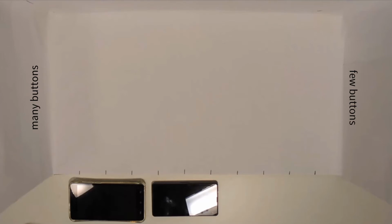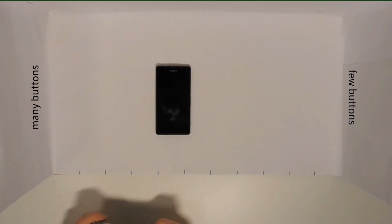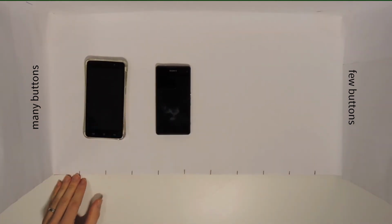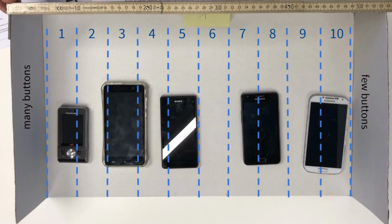To empower blind participants, we created a haptic scale built out of a cardboard box with tangible borders on the left and right side. We asked participants to assign the named construct-contrast pair to the tangible border of the haptic scale. These borders represented the maximum values of the named construct and contrast. We instructed the participants to rate the devices. Due to the scale's continuity, participants could intuitively place objects at an appropriate position on the scale without having to name concrete scale values. We allocated the position of the device to a value between 1 and 10. The rating procedure was repeated for the remaining devices.